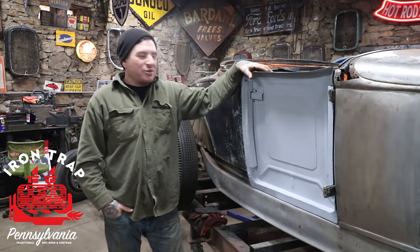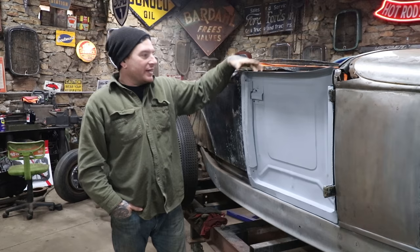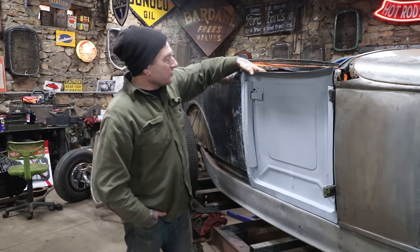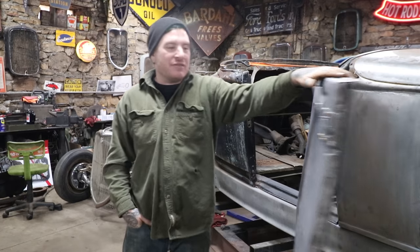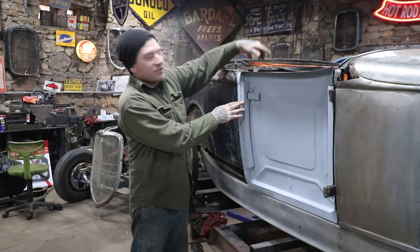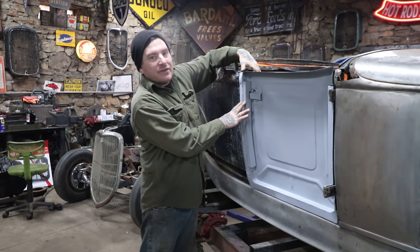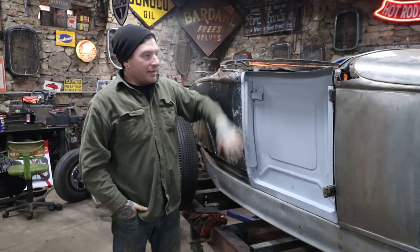So we got a really good start back into this project in the last video. I worked on getting this whole entire inner door structure all made and latching and open and shutting. So if you missed that video, definitely check it out. It's more of a broad overview video. We did some other videos on the other side where we really broke it down into like four videos, how I made all that. Now that we have that made, I can go ahead and make the skin.